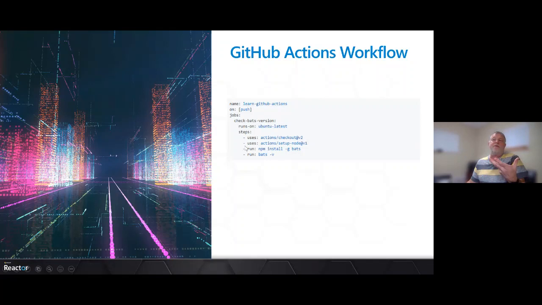And then it's going to have a set of steps defined. Some of those steps, as I said, might use actions, either custom actions or published actions in the marketplace. Or you can run command line statements like installing a global dependency called bats, and then checking the version of that dependency as part of the action execution.